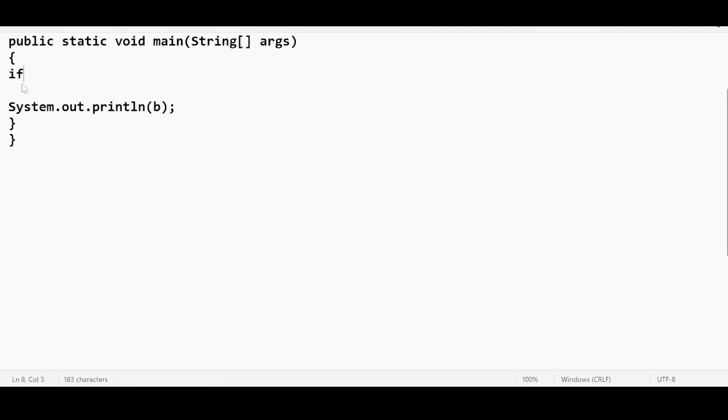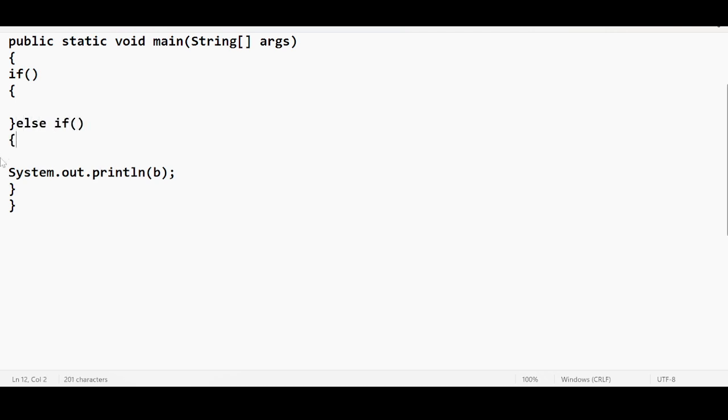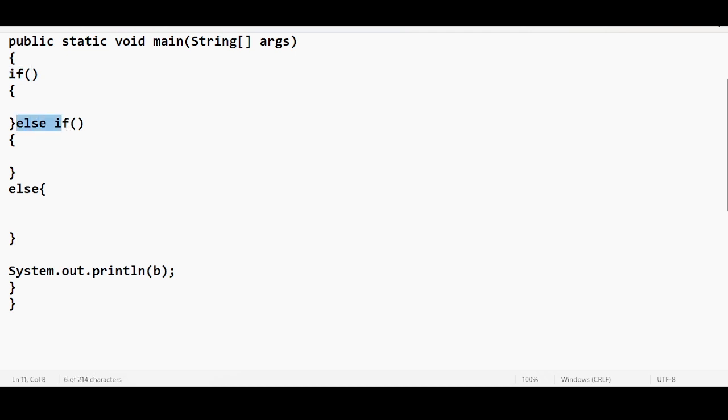let us take an if block and again an else if block and again an else block. Understand one thing: for the if block we need to place a condition, for the else if block we need to place a condition. For the else block, a condition is not required. If both conditions fail, then it's the duty of the else block to get executed. That's why you will add all the default statements in the else block. Now you answer me, what would be the output?